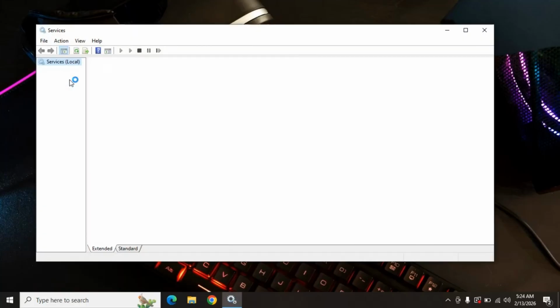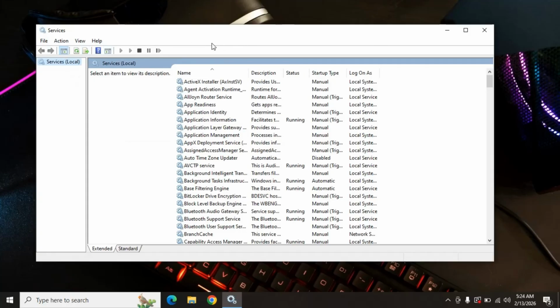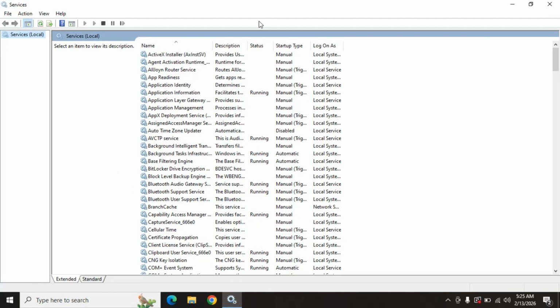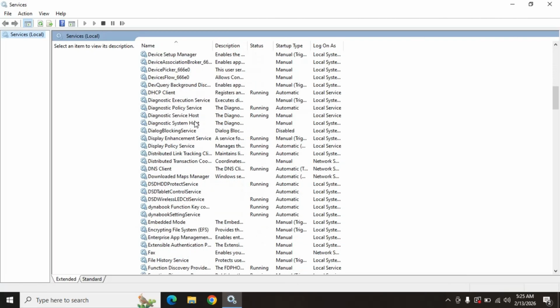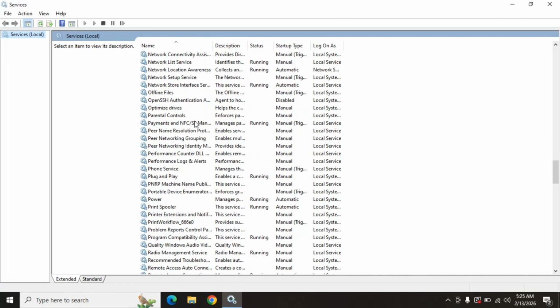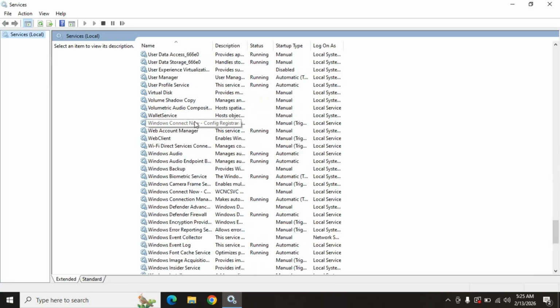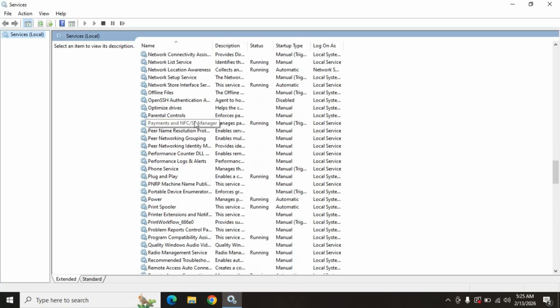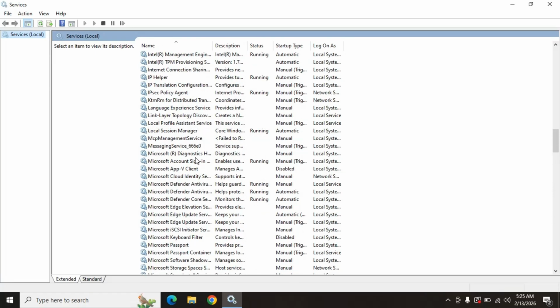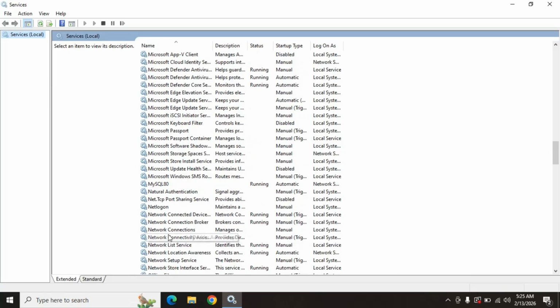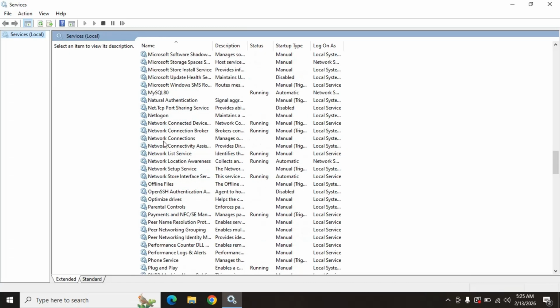Now when you click on it, you are going to see the list of all services that are running on your system. So if we can maximize it for a clearer view. We are looking for MySQL, so you basically scroll to the M column. If I scroll to the M column, I should see MySQL there. I passed the M column. So this is MySQL right here, MySQL 80.